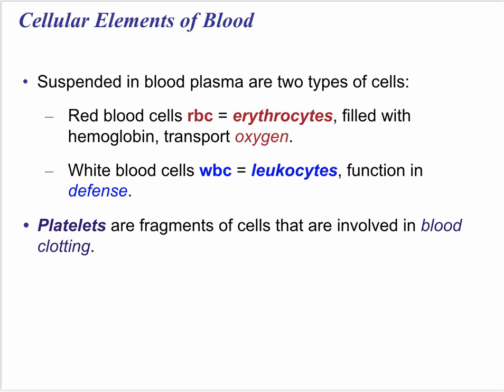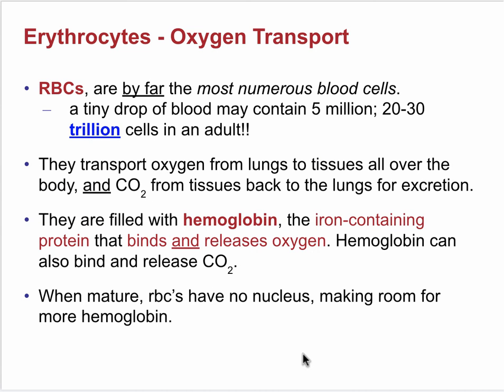Two different types of blood cells predominate in our blood in terms of the cellular components of our blood. Red blood cells, which are all the same, essentially, and white blood cells, which come in lots of different varieties, and we'll touch on those today, but we'll talk lots about those when we talk about the immune system. And then these platelets that are mentioned on the slide. Platelets are sort of cells, but not really. They're little pieces of cells. And those platelets are critical to the process of blood clotting, which we will briefly talk about in just a minute.